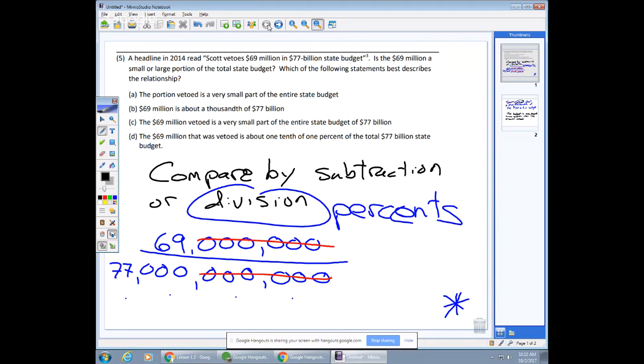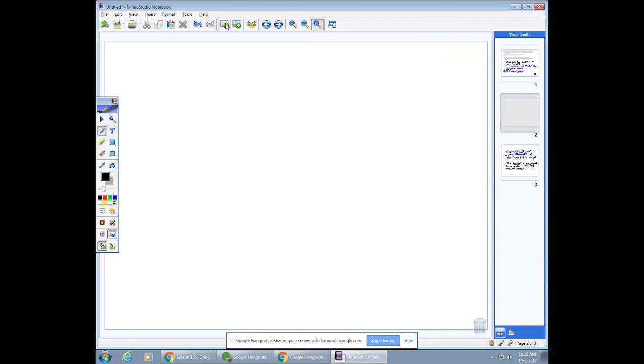Ooh, I have to think about that for a minute. 1/10 of 1% of the total $77 billion budget. That one is more complete if 1/10 of 1% is correct, because that includes all the information. So is 1/10 of 1% correct? Let's check that out. Usually when I see "of" in math, it means multiply. Or I think I could write that, like, what's 1/10 as a decimal? 0.1.